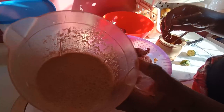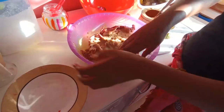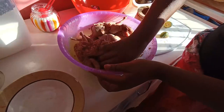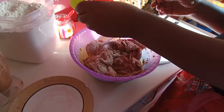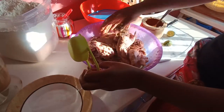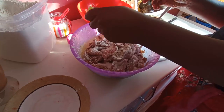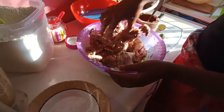Remember, we had our blended tomatoes and capsicum, so I'm just going to pour a little amount of it onto the quail. Then I'm going to add wheat flour. Remember, we want to deep fry our quail, so that's why I'm marinating. Let me just add a little of the wheat flour. So we are going to marinate it, and then we are going to leave it to settle for 1 hour. Then we are going to fry it.